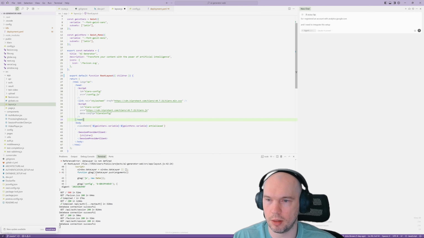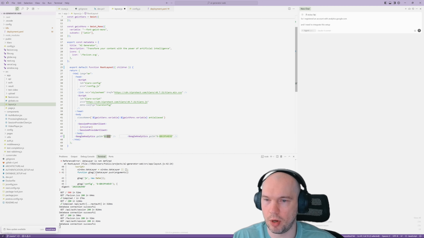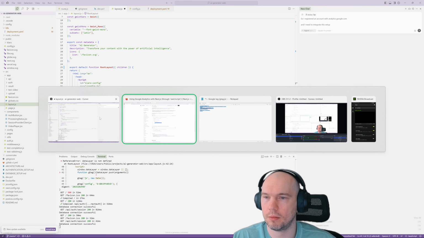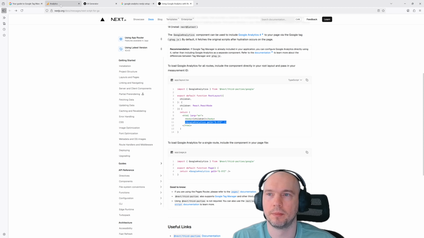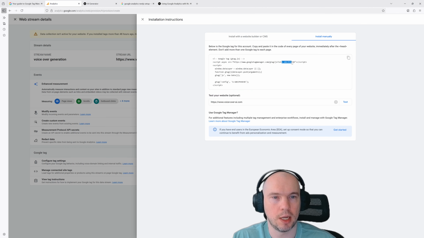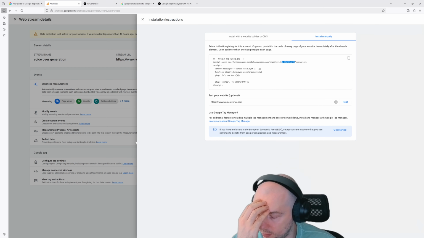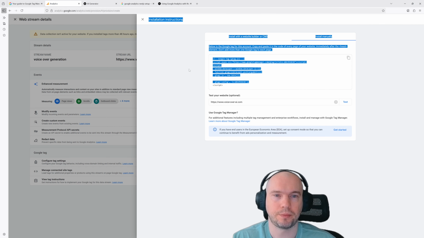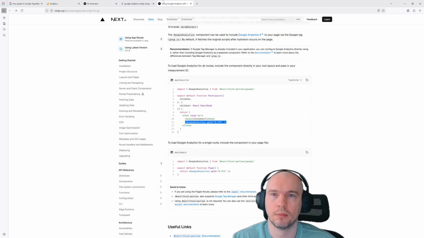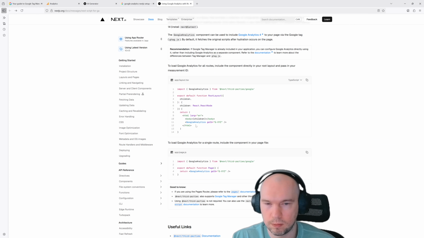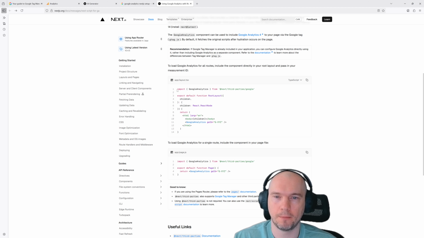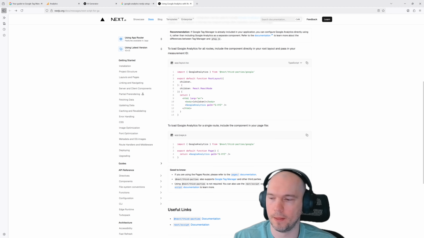We already have a body, so I put it after the body. And then where's my tag? I use this tag, and I put it here. Boom. Okay, pretty cool.